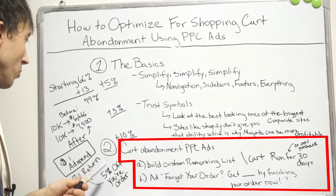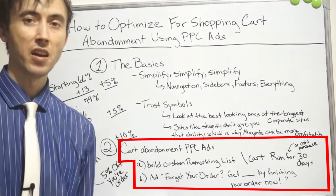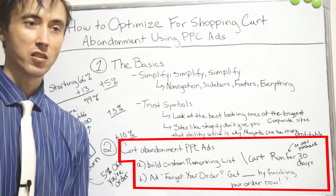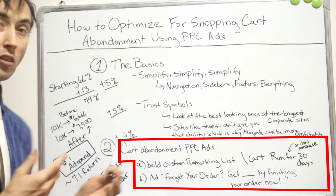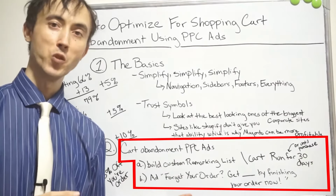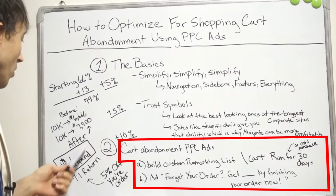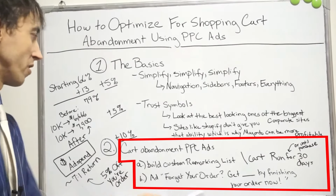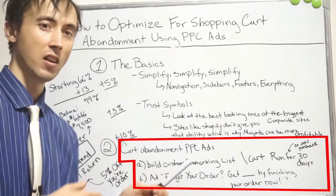I'll run the ad a good 50 to 100 times over that 30-day period, so they can see it two to three times a day until they buy. And it's cheap to do that, because each time they see the ad it only costs about a penny. So you might end up spending about $1 on ad spend to get that person to buy. Actually, showing it to them 50 times usually is enough. That's 50 cents, basically. You're obviously not going to get them every time. But in general, with that formula and offering no more than 5% off, I found you can still normally get about a 7-to-1 return on your campaign with those two factors combined.